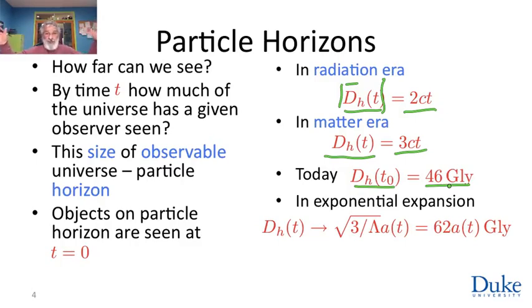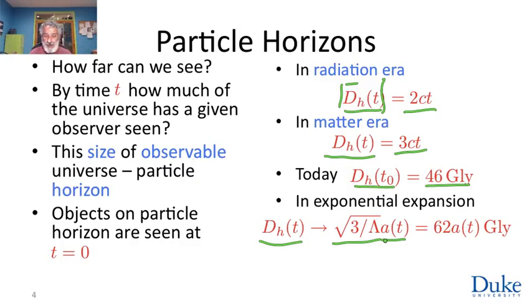So we can see, in principle, a big sphere around us whose radius today is 46 billion light years, and that sphere is still growing, but that growth stops in the sense that when you move to an asymptotic expansion, then at large times, the distance of the horizon becomes just some constant distance times the scale factor. So basically, you're seeing the same objects. You no longer see, once you hit exponential expansion, more and more of the universe.